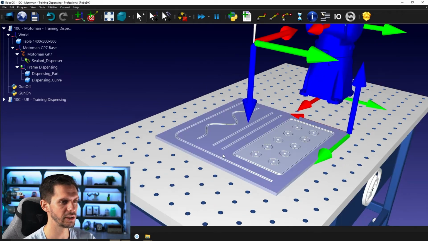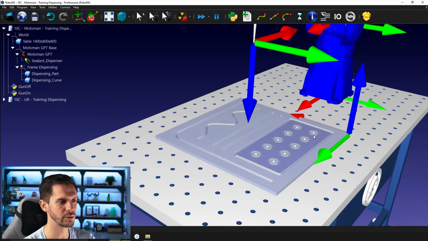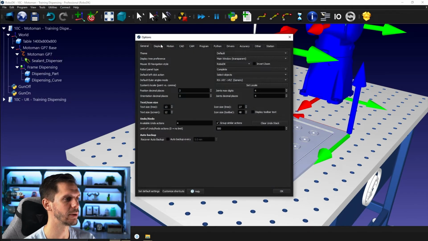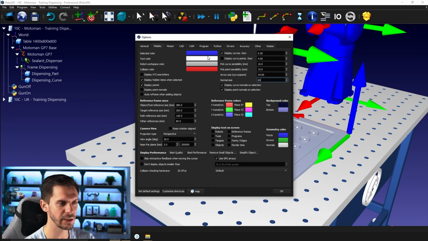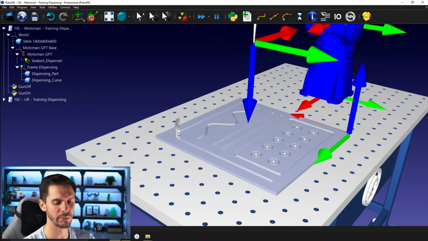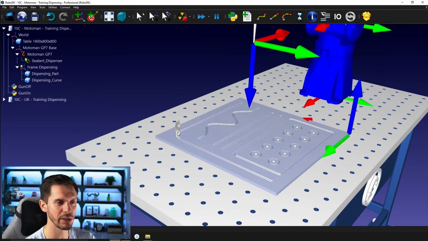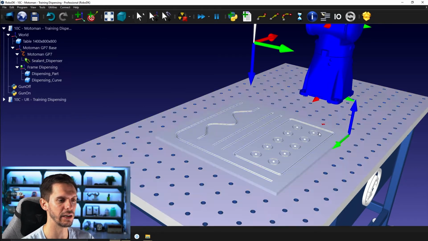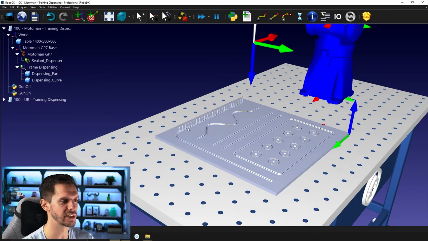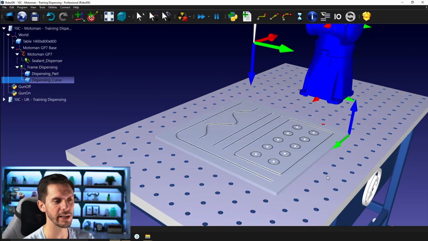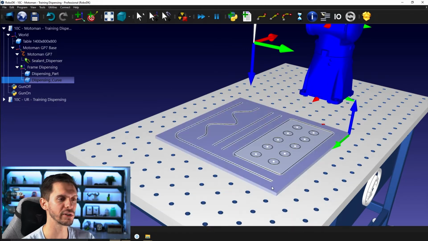If I go 30, they are that big with respect to the frame. I think it's still a bit small considering the frame. So I'll go back to display and I'll go maybe for 60. Click OK here. And now they are big enough, but they are a bit too big for my liking. But if I press minus to reduce the size of the TCP and the frame, now that makes a bit more sense.